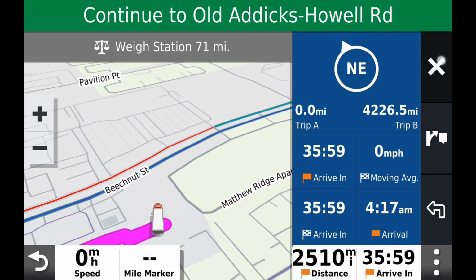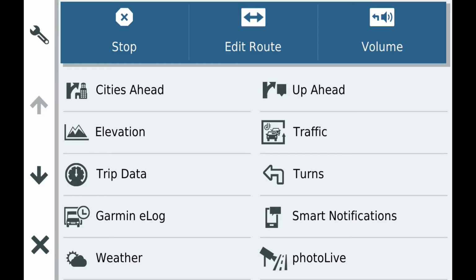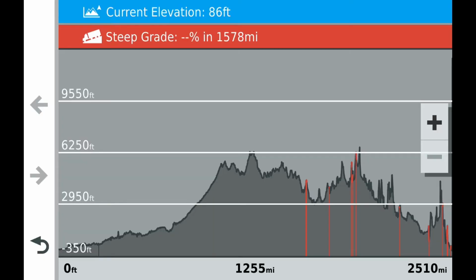All right, so I hit the X button, you hit the 3 dots at the bottom of the right hand part of your screen. All right, so I'm gonna hit that, and I got 2 things I'm gonna talk about, is the elevation right here. Now you have a thing here, it's called the elevation. All right, now I'm going to tap the screen right there. You see me touch it. All right, it says that's the show the full graph of the elevation.